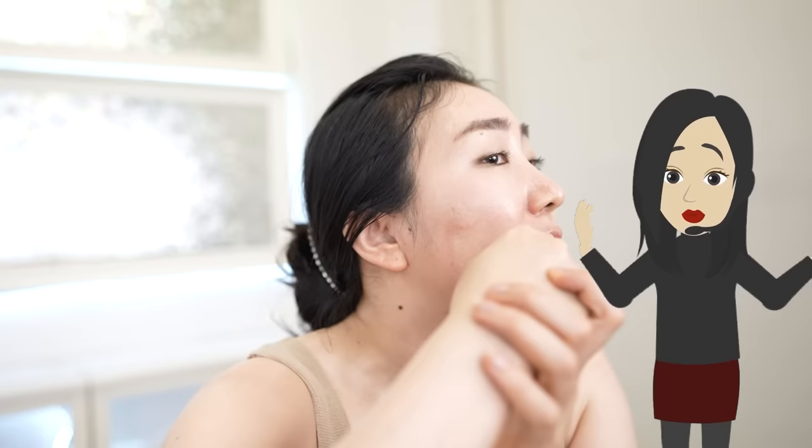If you have sagging around your mouth, it makes you look really old. For a long time I didn't know how to remove it, but now I do. I'm proud to present this facial oil massage that flattens uneven and bumpy sagging skin on the side of the mouth, squeezes out waste for smooth skin, improves blood and lymph flow, helps eliminate nasolabial folds and wrinkles around the mouth, and by stimulating the gums, is also effective for oral health.